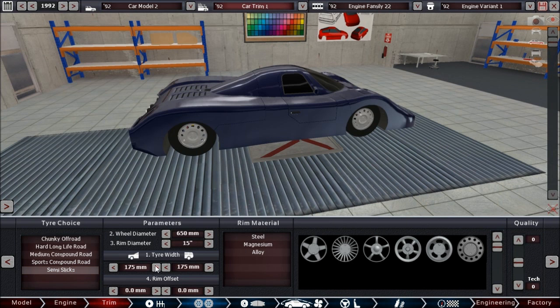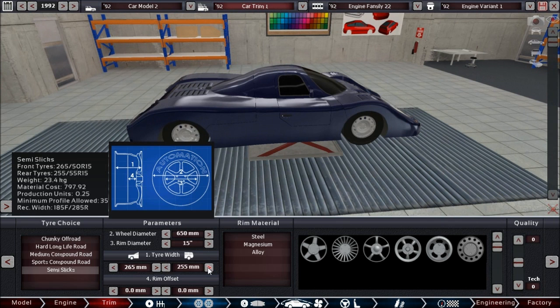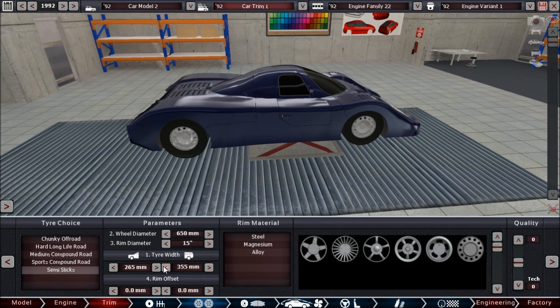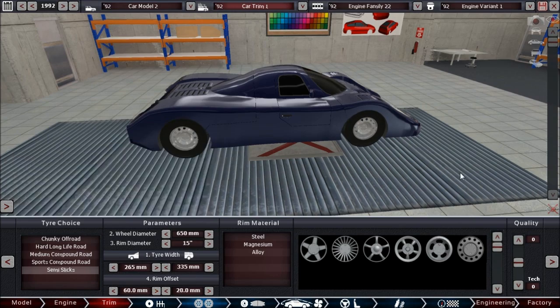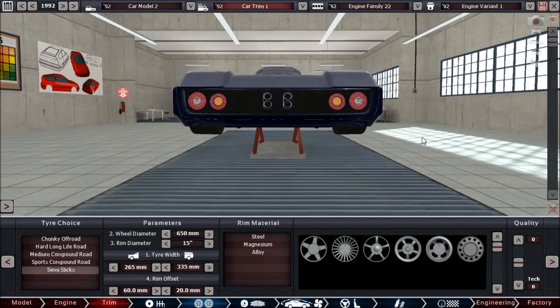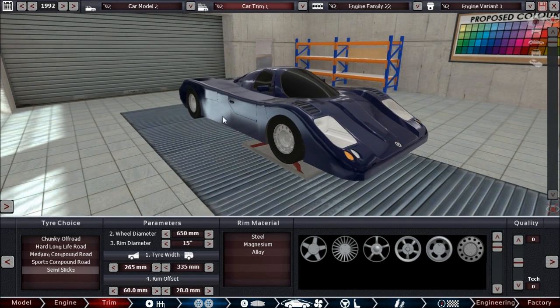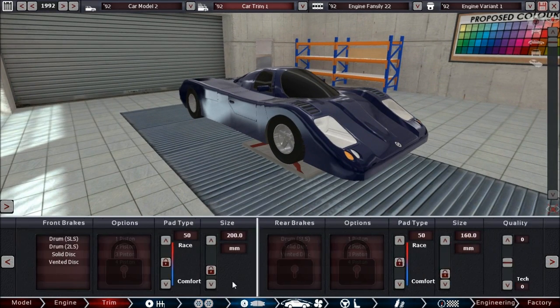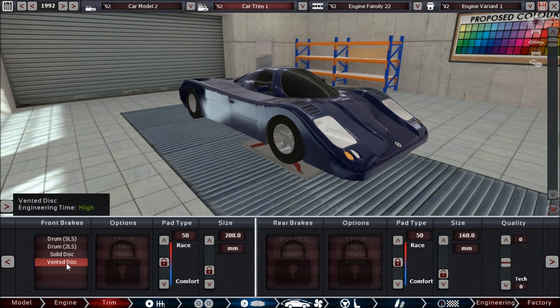Semi-slicks, because why wouldn't you want to cheat? And then let's put some tires on. This car, of course, is light in the front and pretty heavy in the rear. Also, we are rear-wheel drive, so we want to have a lot of rubber. Not quite that much. Let's put the wheels out, and now even the back end looks only completely awful instead of absolutely terrible. And alloy, yes, alloy. The quality on the wheels? Yeah, we buy better rubber, but only slightly better rubber.